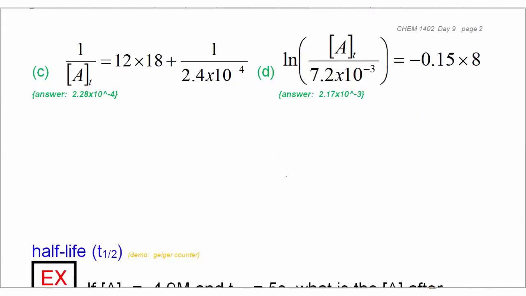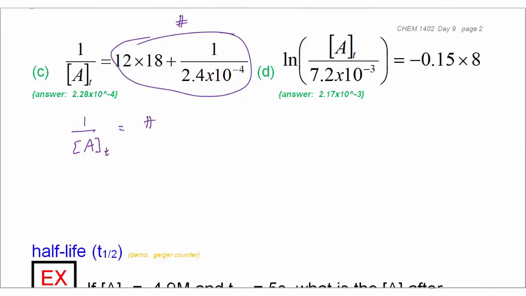Okay, here's another one. I want to solve for this variable. Do you see a game plan? My game plan is this. And after you've done a bunch of these, it does get easier. I'm just going to figure out what this number is, and then I'll just flip it and get my answer. Okay?